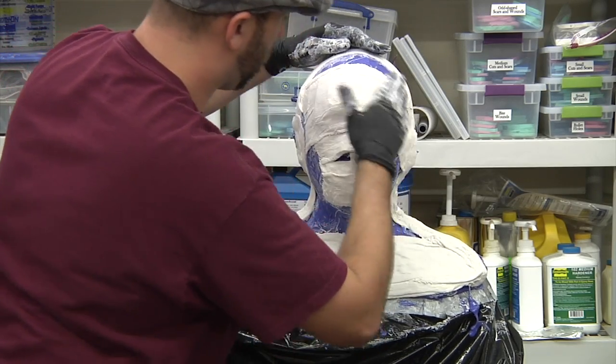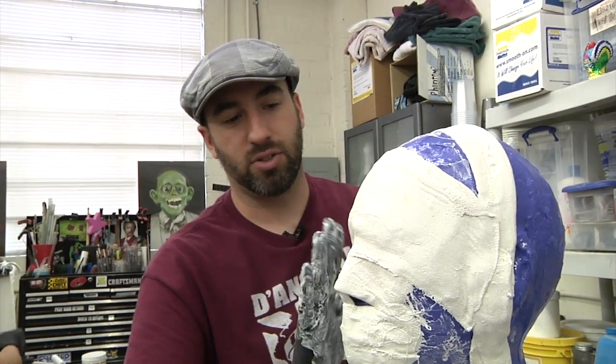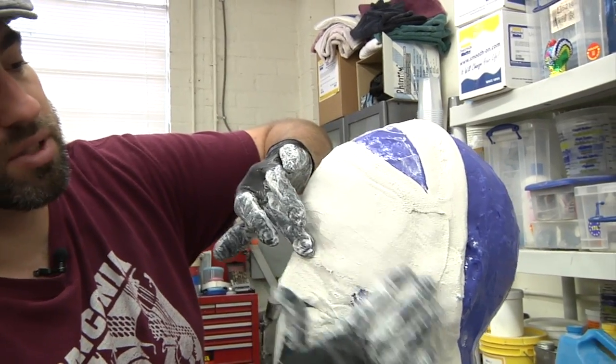Will it just be one layer of plaster? Yeah, these bandages are folded over three or four times, depending on which ones.